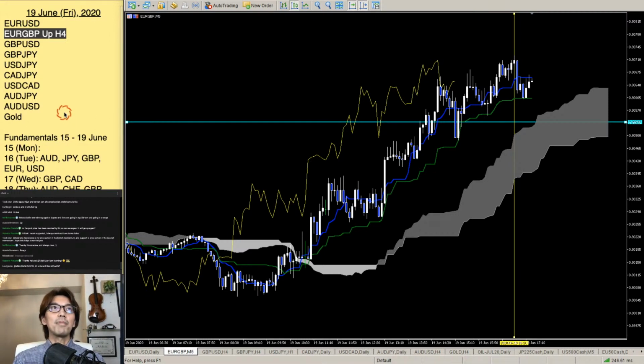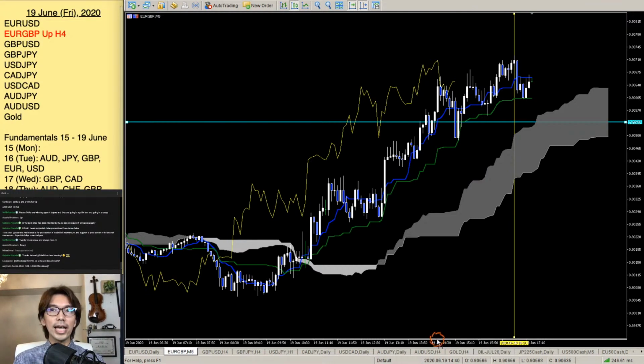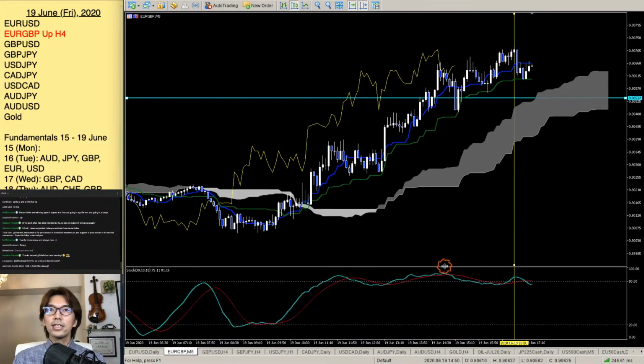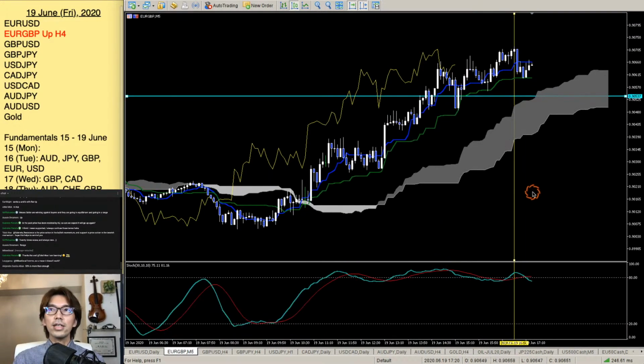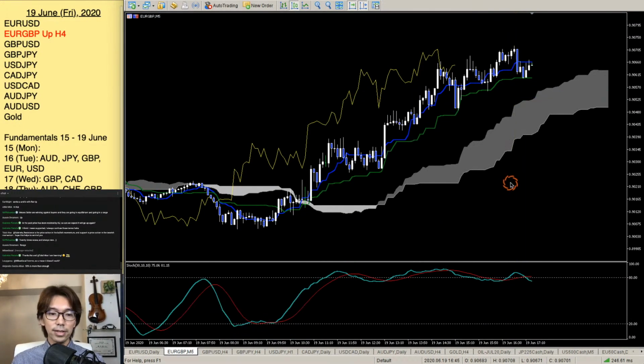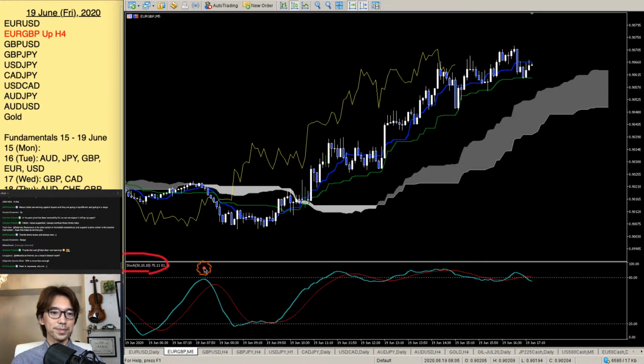So anyways, let's talk about some stochastics to capture the trading edges. So below here is the stochastics, and I use the settings of 30, 10, 10. This is relatively slower, but I rely on this one. Actually, it's been working for me, and that's why I have been using this one.